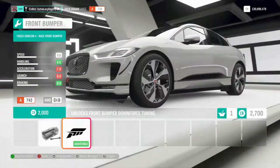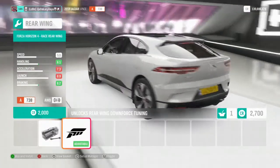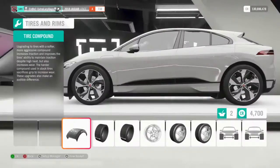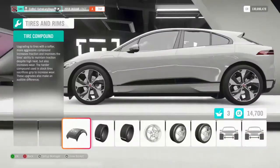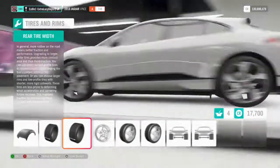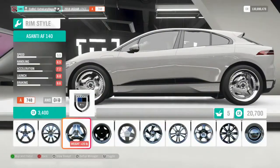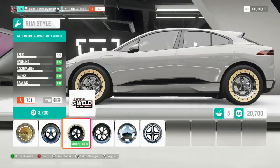I don't want the dinner plate on there, so we won't go for that. For the tire compound, we're going to need drag radials. I'm going to make them as wide as possible. This is a really heavy car and I'm just adding weight, but that's fine. I'm going to need some drag rims, so let's put on the welds.